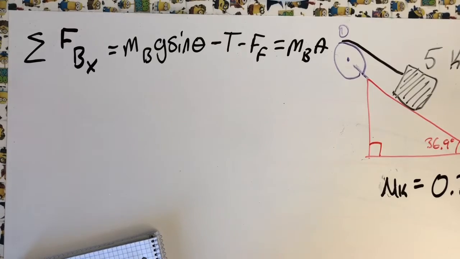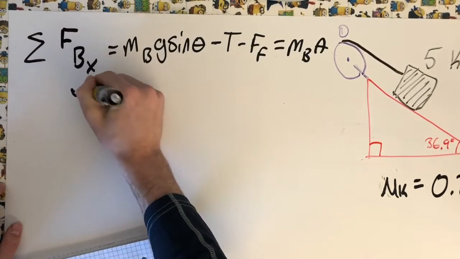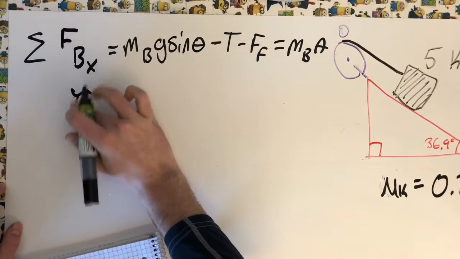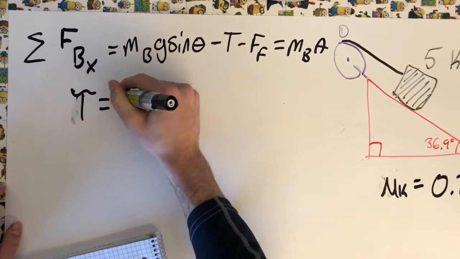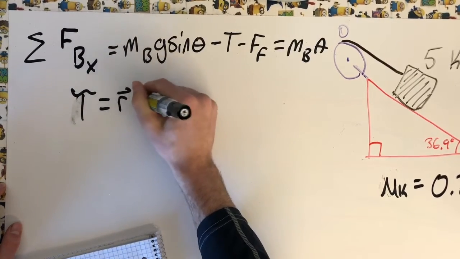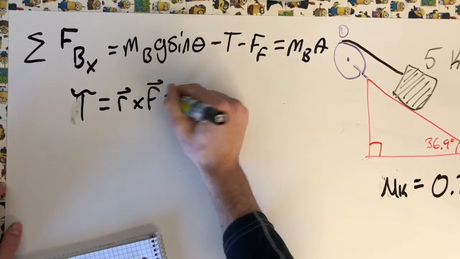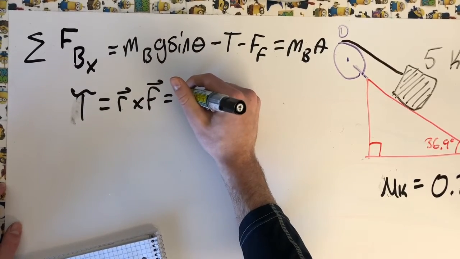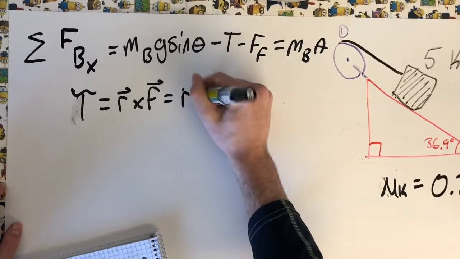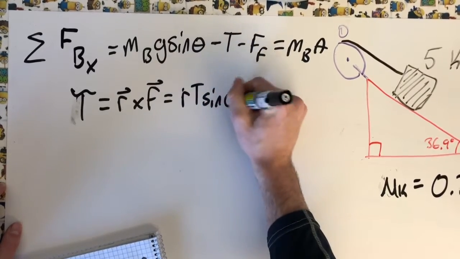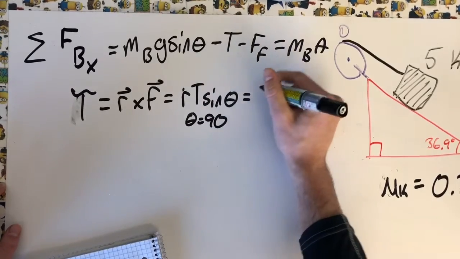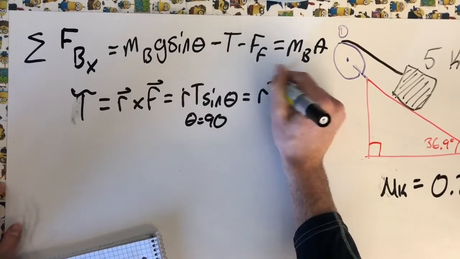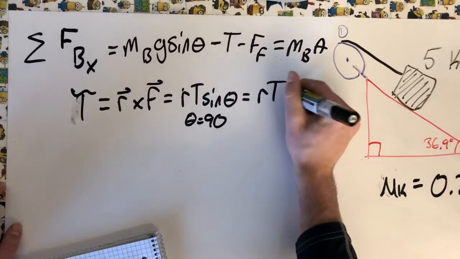Then you start with the sum of the torque, which is on the pulley. The sum of the torque always equals the force times the radius. In this case, the only force is tension. So T R sine theta equals moment of inertia times alpha. And as we all know, sine of 90 is 1. So you get T R equal to moment of inertia times alpha, and alpha equals acceleration over the radius.